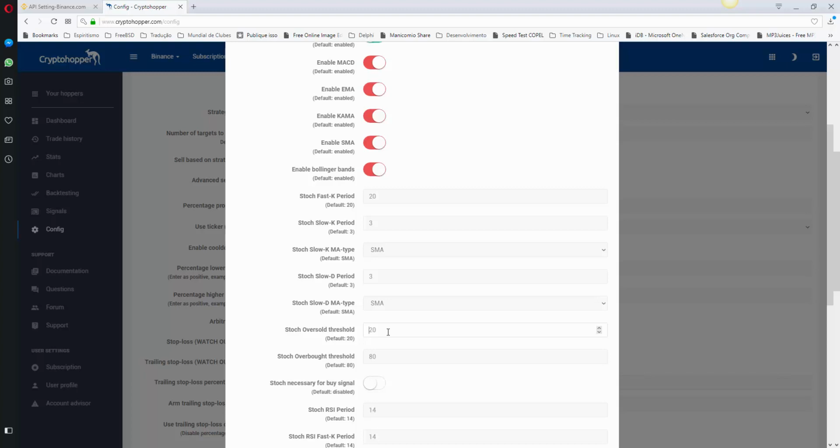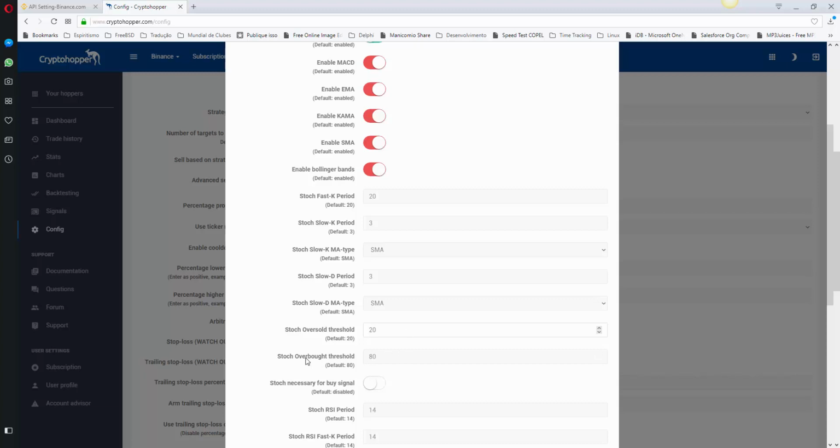And in regular market conditions, it really works. But let's suppose your hopper is buying coins that are still dropping a lot in price. You may tune the settings by lowering this setting a little bit. For example, you can use 10 or 15% and see which value works best for you. I will leave 20 for now because it works fine.